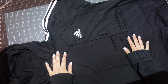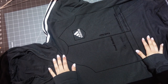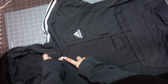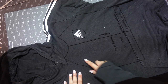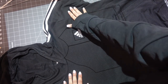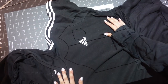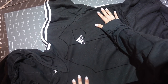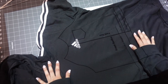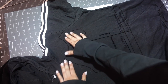Before you start cutting anything, you want to lay out your piece and figure out where everything is going to lay. If you have a design, make sure you put it where you want it — I have this little pocket here that's a good place for it. You also want to see if there are any seams you're going to be cutting into. As you can see here, it's cutting into the seam, but if I open up that seam with my seam ripper instead of cutting it, I'll have enough room. Check that you have enough at the bottom and that you're not cutting into the band. On the sides, make sure you're not cutting into the arm seams. Sometimes I do cut into side seams if I want the design to sit a certain way, but if you're not okay with that, just lay everything out how you want it.